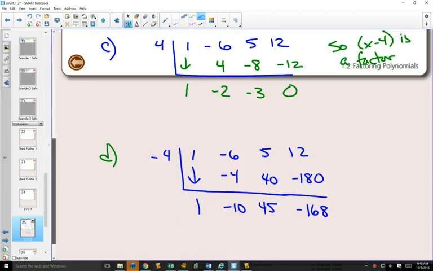Yes? So, can you use the first method or synthetic division interchangeably to find the remainder? Yes. So you can use either the remainder theorem or synthetic division to find it out. But I know that a lot of students go, oh, I like synthetic division better, so I'm not even going to worry about the remainder theorem. But there are some questions where one method will be better than the others, and I'm going to show you some of those.